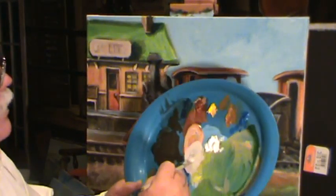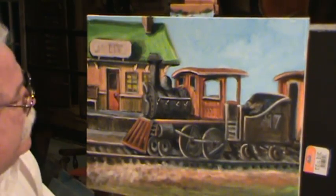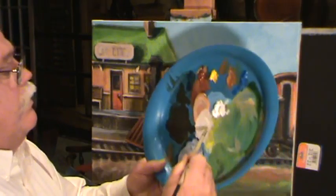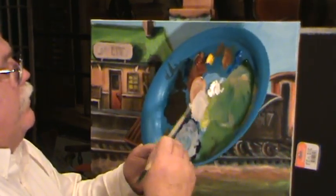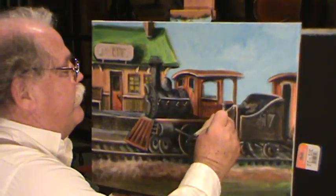Now while I got that light color here, I think I got our tracks pretty good. Our gravel's down in here. Let's see where I can go with this. I want a little bit of highlights. Add a little more white to that. Gives me just kind of a real light gray to catch just right here.